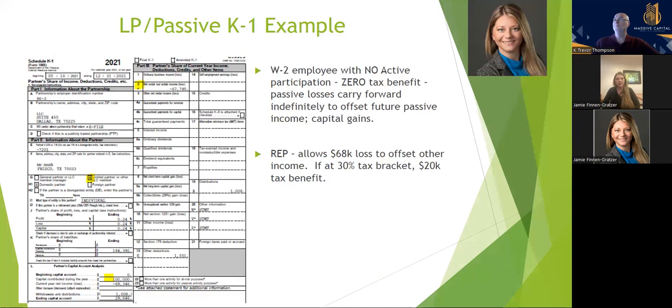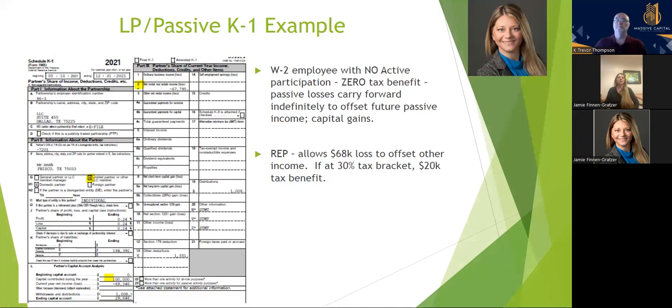But if this is our only investment and we don't have any prior year investments that are going to sell, then this passive loss will carry forward on our tax return indefinitely to offset future passive income. So if this number 2 box was ever positive, these prior losses would offset that in the current year. And then if this property were to sell in the future, whatever losses that accumulated here would offset that income in the future.